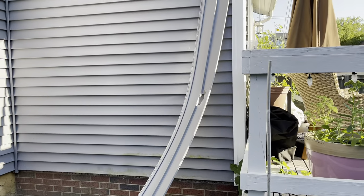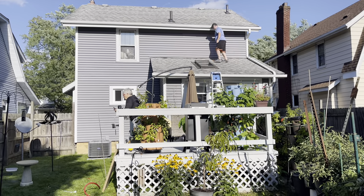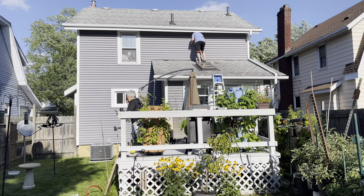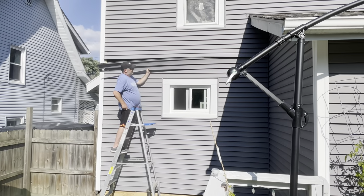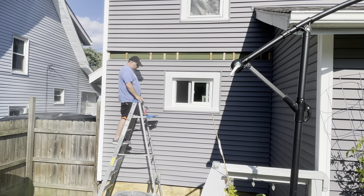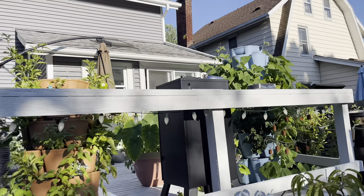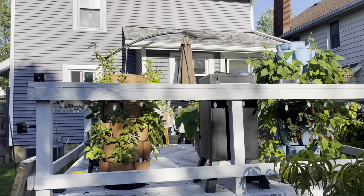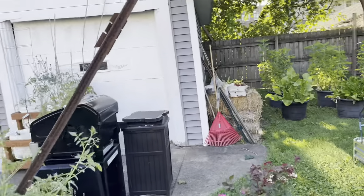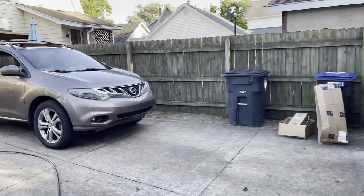Tim took care of the siding for me today. There were a couple places when I moved here that had holes in them, and I had extra pieces — a whole extra box in the garage. So he went ahead and took care of those. There was one up here on top of the house — he used a used piece on that one but he fixed it. And then there was another hole in the siding on the side of the house from when we got the fridge for the garage — it fell off the track and fell into the house and busted a hole in the siding.